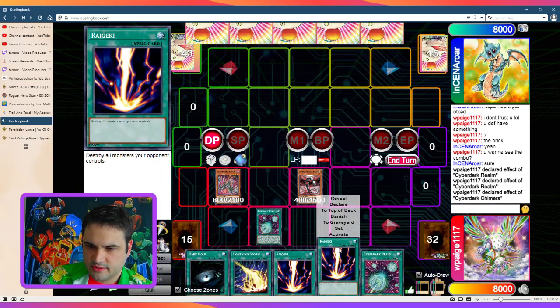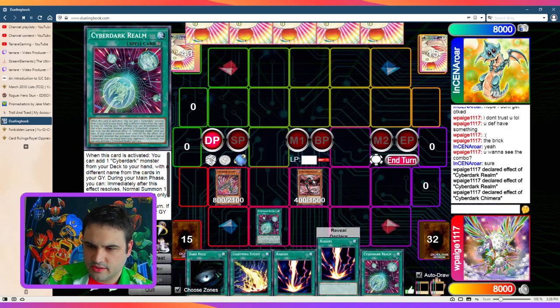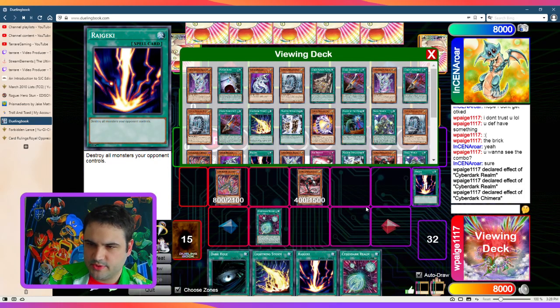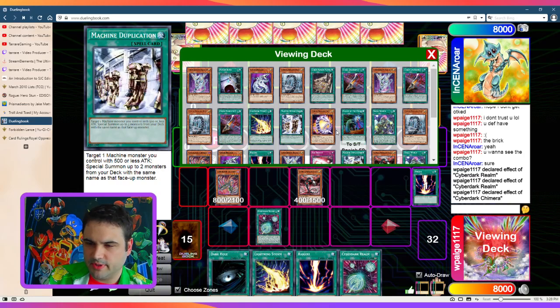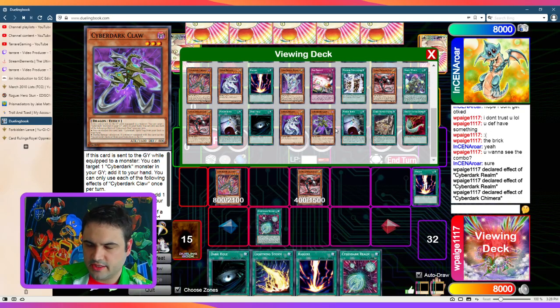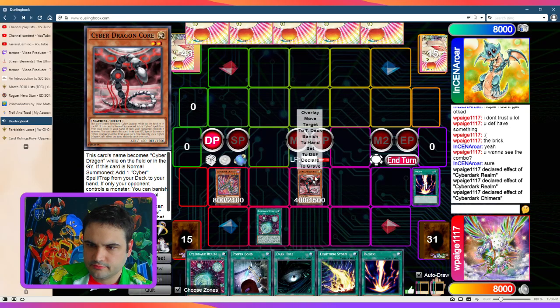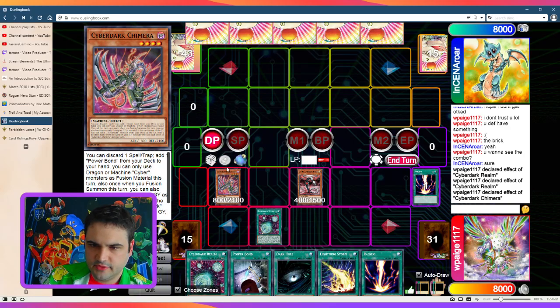Chimera effect. We're going to discard the Raigeki. I keep a Dark Hole because sometimes I want to have a Cyber Dragon engraved, and destroying my own Cyber Dragon does help. Not that it matters in this case, but... Power Bond to hand. Link these two.